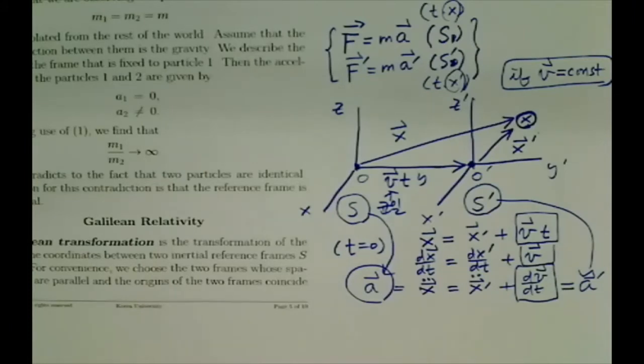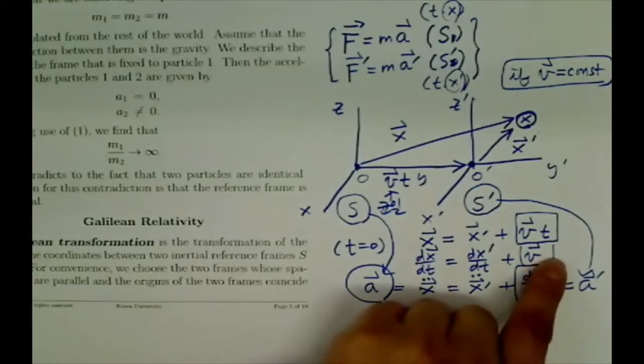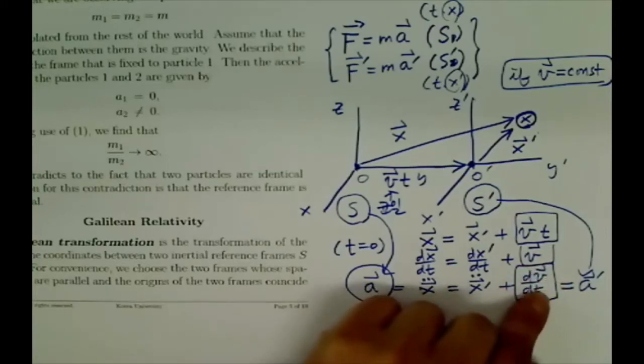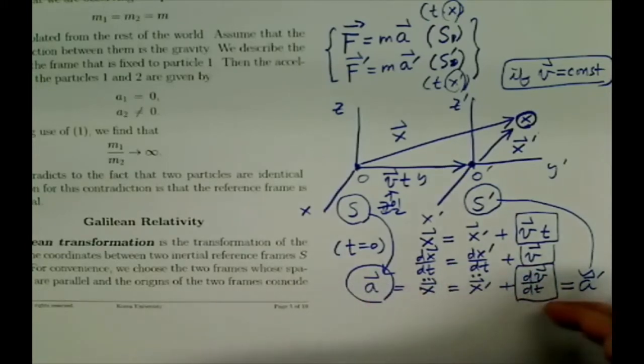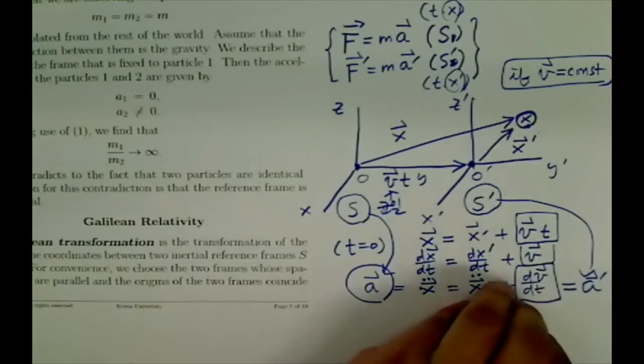Thus, if we measure some physical variable in a frame and you want to translate to another one, you had better choose an inertial reference frame. That means one that has a constant relative velocity relative to the original reference frame. If it is not the case, you have an additional piece. If v is not constant, you have additional acceleration. That is the origin of a fictitious force.